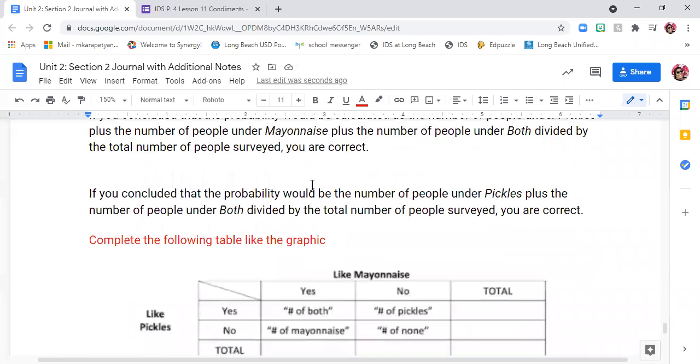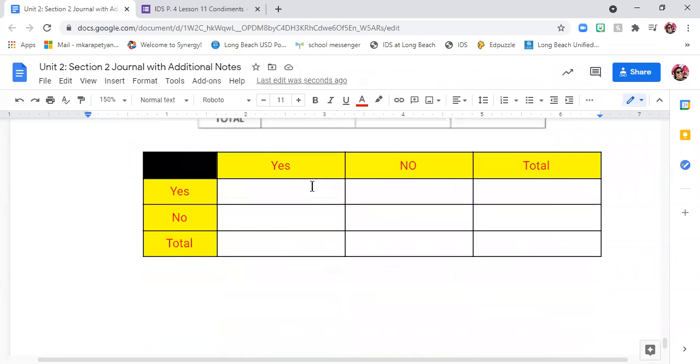So then that brings us to our frequency table. Now, this is the one that the majority of you were having trouble with. I feel like a lot of people at home were stuck on the table, and you were as well. You're like, how do I do this? It's so much, okay? My suggestion to you is use the intersections. Instead of thinking just mayo and then just pickles, use each intersection as the box.